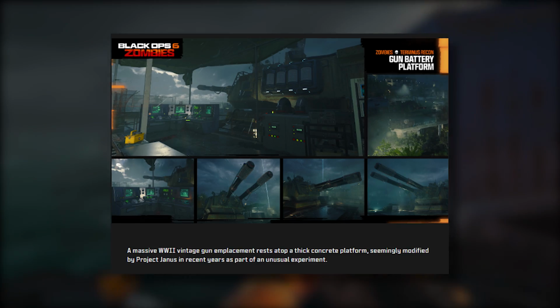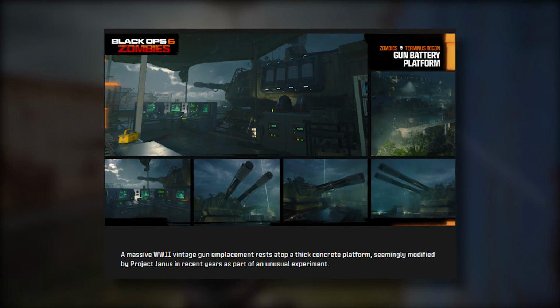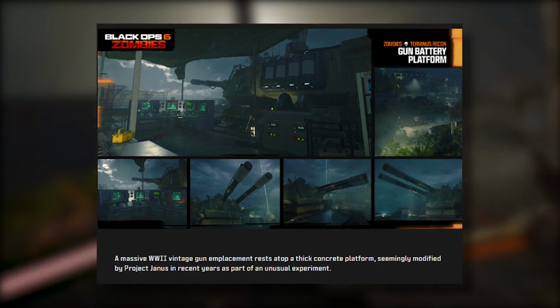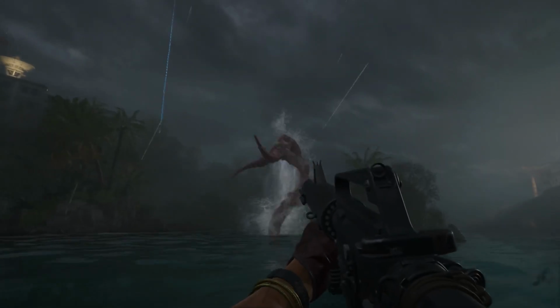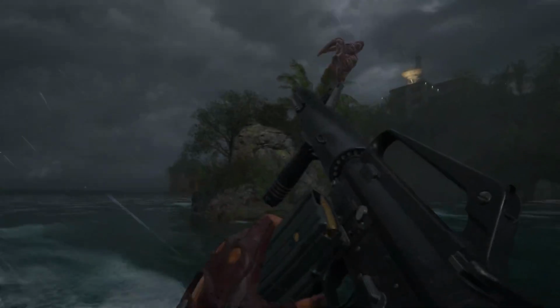We then have gun battery platform, a massive World War II vintage gun emplacement rests atop a thick concrete platform seemingly modified by Project Janus in recent years as part of an unusual experiment. So of course this is now a Dark Ether cannon, but what exactly and why exactly did they have this made? Of course we know there's the Kraken on the map, so I have to assume this Kraken has been in the ocean this entire time and they've had to be defending the island against it.